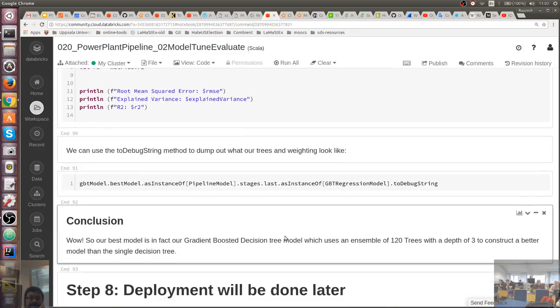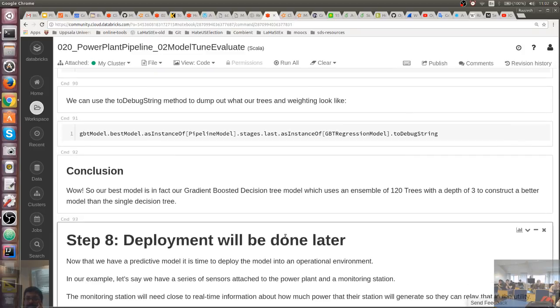I actually ran out of heap space this morning when I was trying to implement this, because the academic shard is quite busy, right? So this would basically produce an ensemble of 120 trees with the depth of 3, and the performance prediction will be way better.